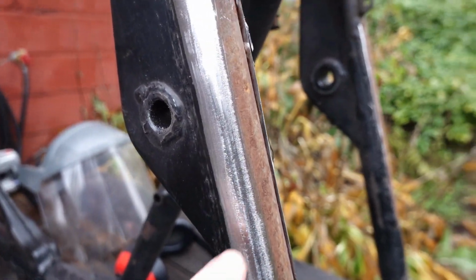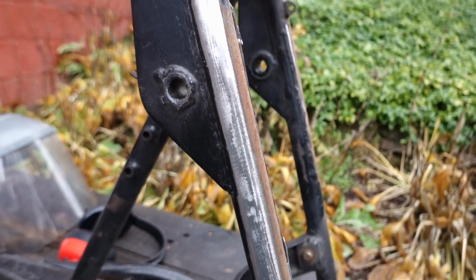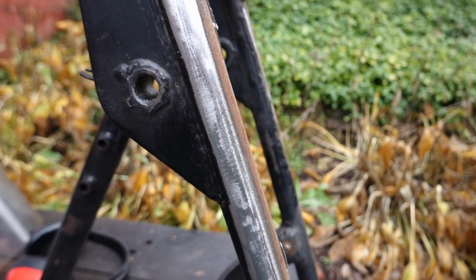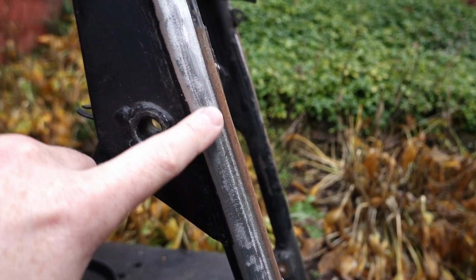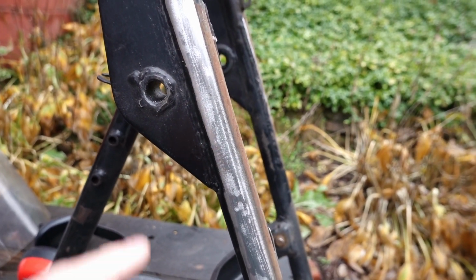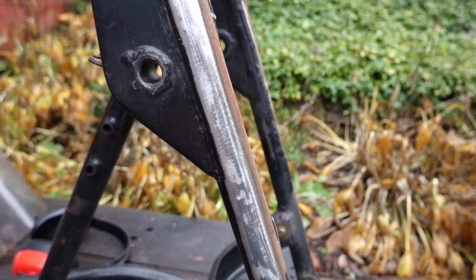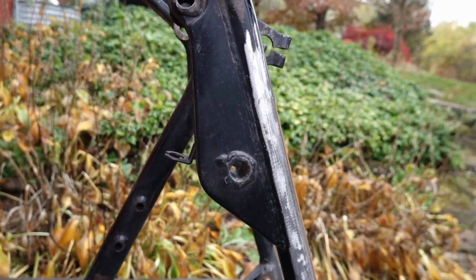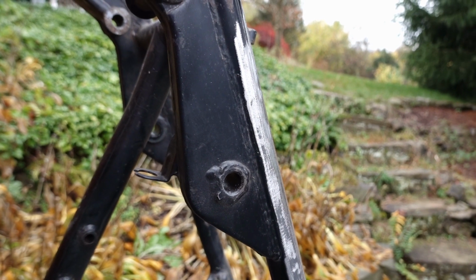The trickiest part is to kind of do it evenly so that when I put a coat of paint on here, you're not seeing all kinds of little divots and stuff. So I'll probably go back with a hand file, try to get some of these high spots. And then on the last one, I use guide coat. So I'd spray it on and use a file and kind of dress it like that. So probably do the same process just to get things cleaned up and looking as, I guess, semi-professional as possible.